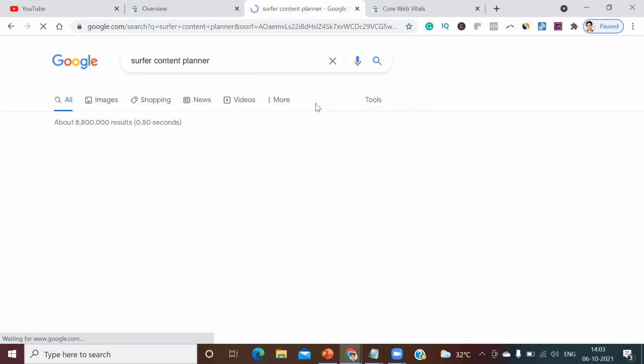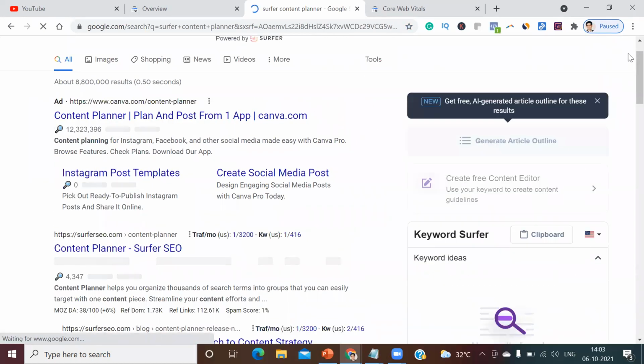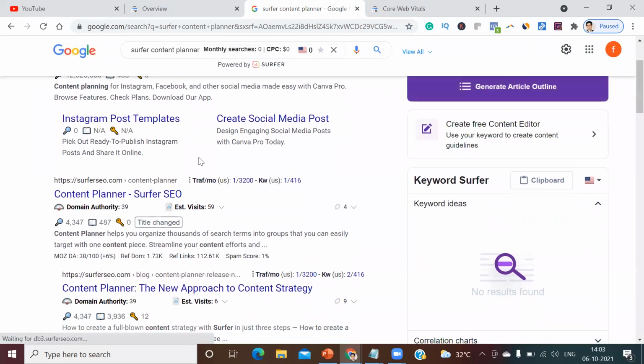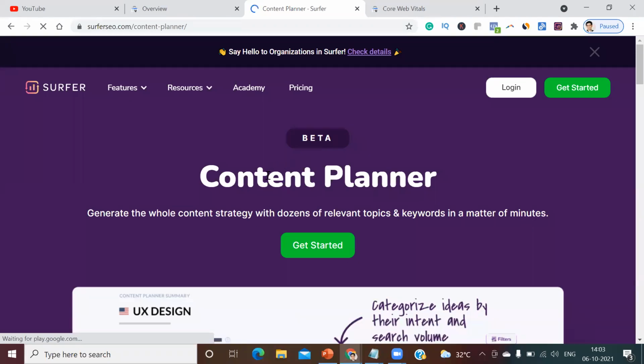Surfer Content Planner. All right, guys, I suggest that everybody should try out this tool. I'll open this tool here. What this tool does is generate the whole content strategy with dozens of relevant topics and keywords in a matter of minutes. So let's get started, friends.